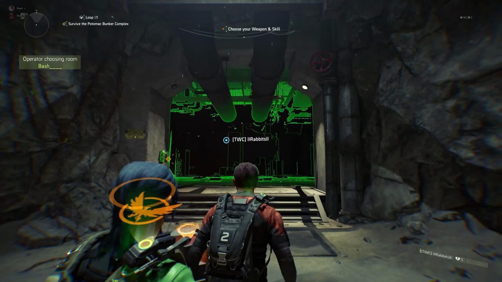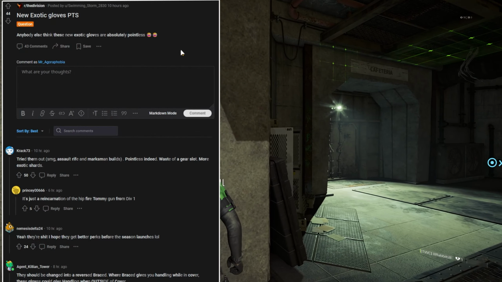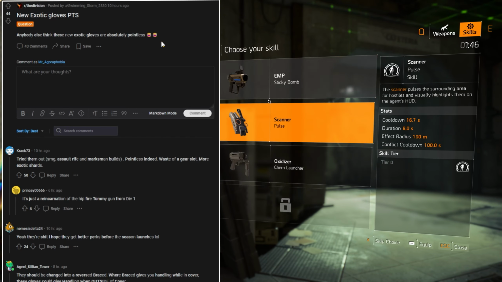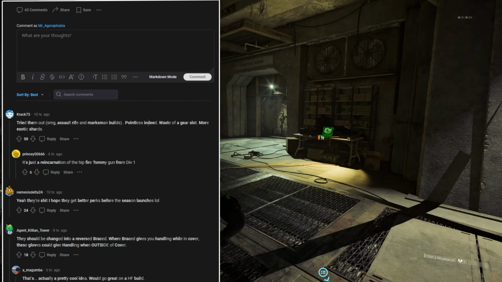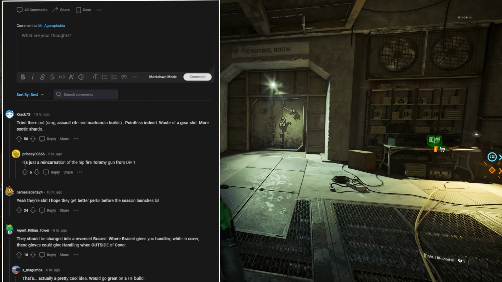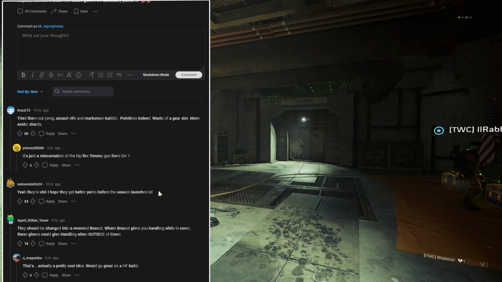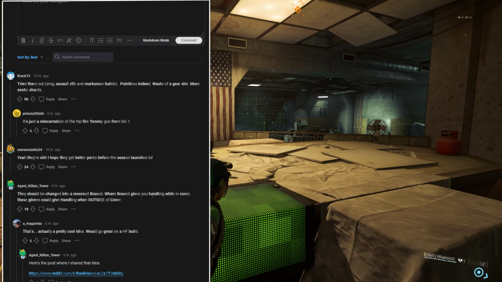Okay, so before I was going along Reddit reading people's posts, and I found this post from somebody. New exotic gloves PTS. Okay, so anybody else think these exotic gloves are absolutely pointless? Yes, I do. Okay, so I'll read some of these comments for you. Tried them out, SMG, assault rifle and marksman builds, pointless indeed, waste of gear slot, more exotic shards, so components he means. Yeah, I agree. It's just a reincarnation of the hipfire Tommy gun from Div 1, which it is. I hope they get better perks before the season launches, lol. I hope so too. Right, they should be changed into reversed braced, where braced gives you handling while in cover.